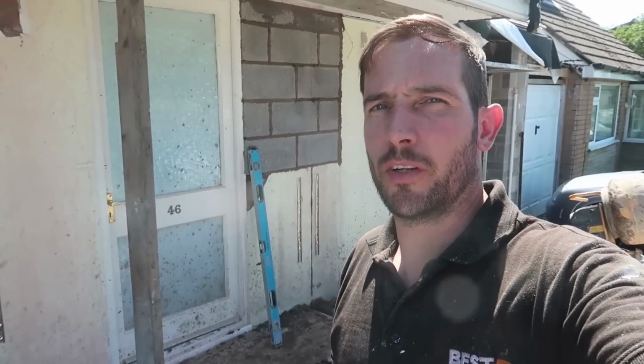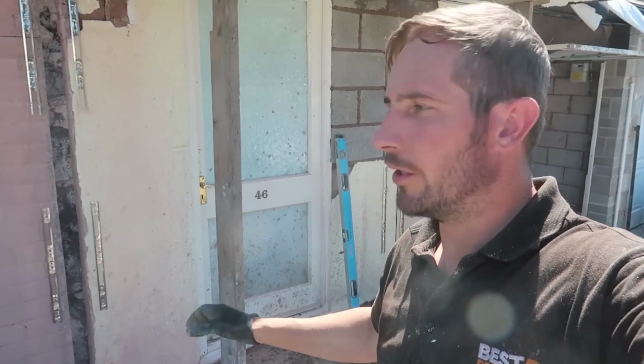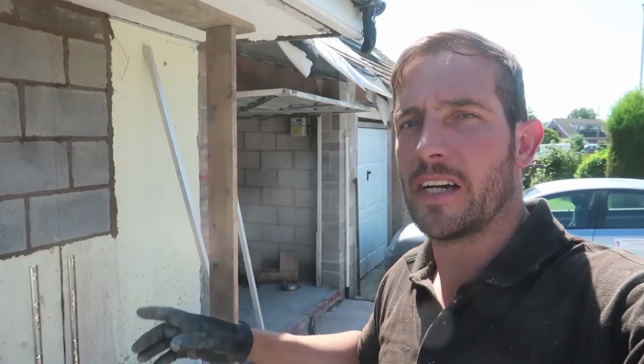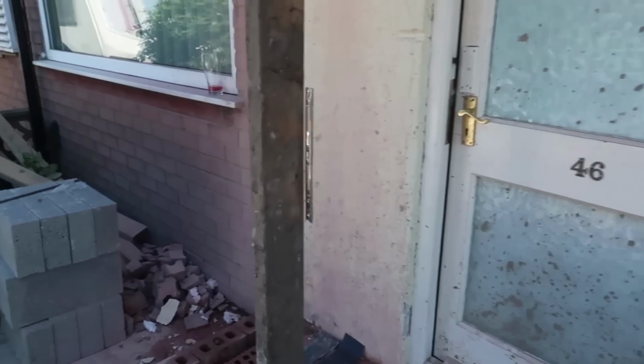Right guys, so we're getting somewhere now, and as you can see there's a lot of preparation goes into a job like this. It's not as simple as you might think. You've got to make cuts in the cavity, you've got to put the wall starters on, tying this wall in here, everything's got to be tied in properly. You've got to do a proper job because you don't want any cracks or things moving and stuff like that.